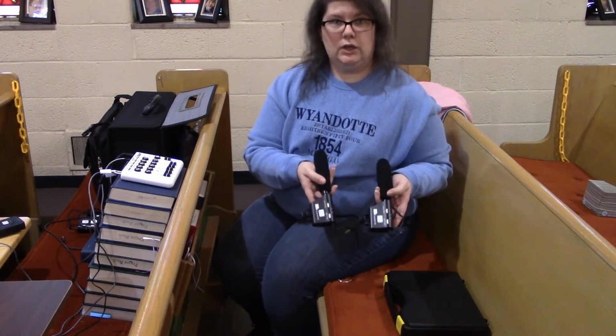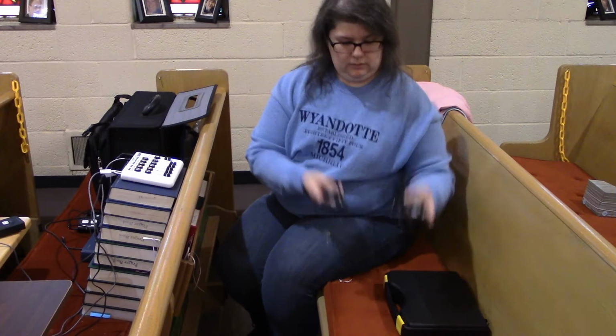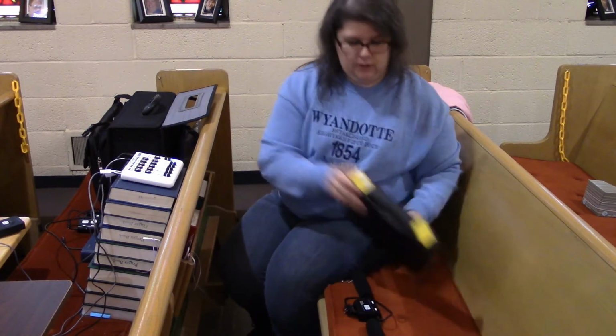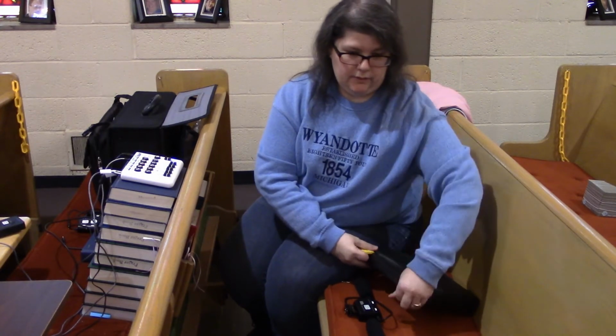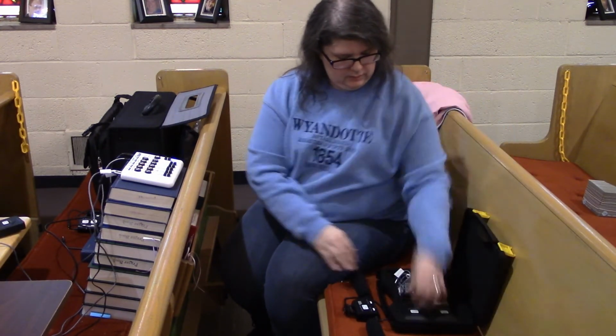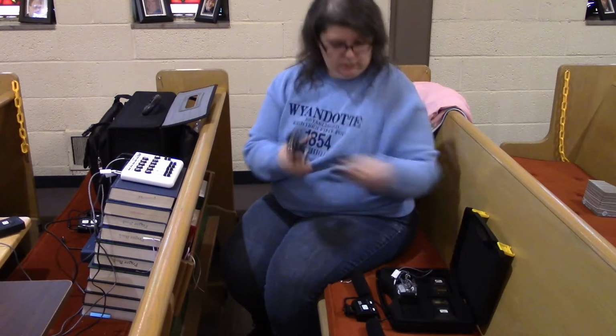Next, for a normal service, you have 2 congregation mics. They're labeled number 2B, number 1A. Inside of the hard case that's labeled congregation are the transmitters and the receiver. Double antenna is the receiver.